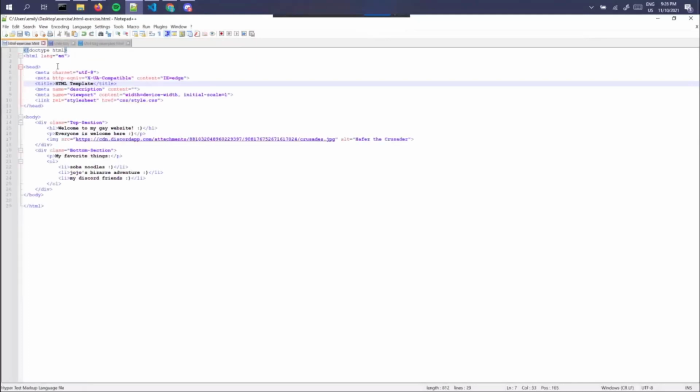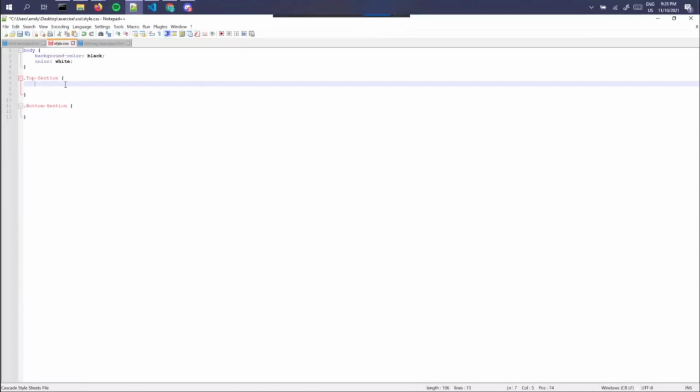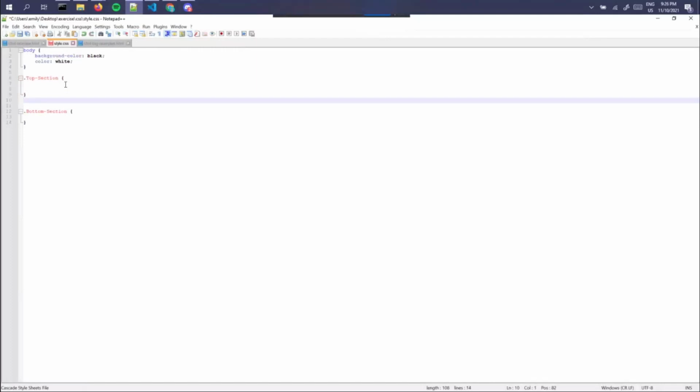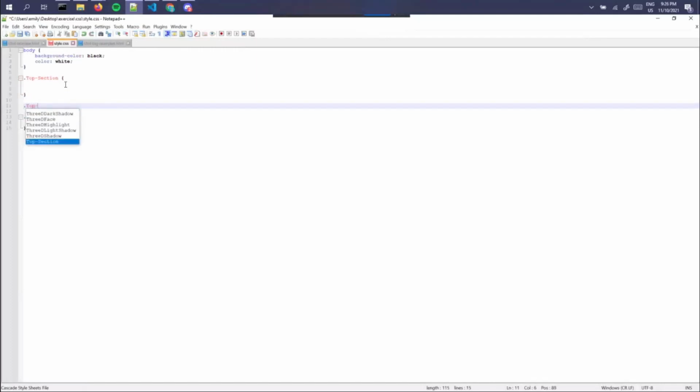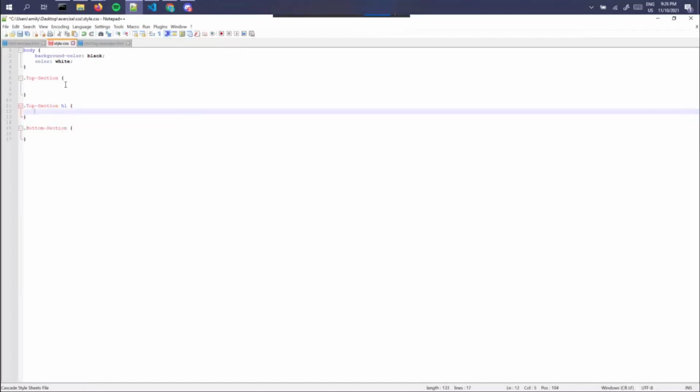So if you look at the HTML page here, in the top section you've got a header, you've got a paragraph tag. So for the top section, maybe we want the H1 tag to look a little different.